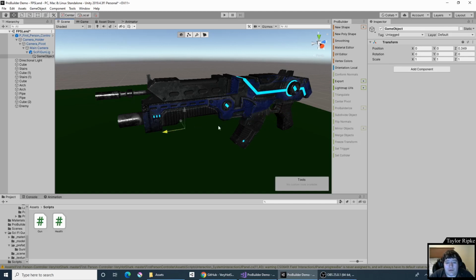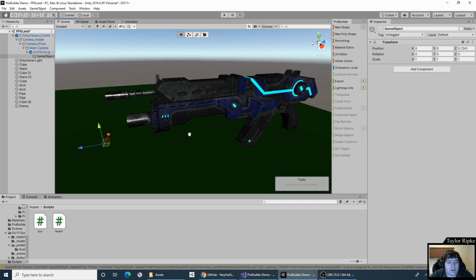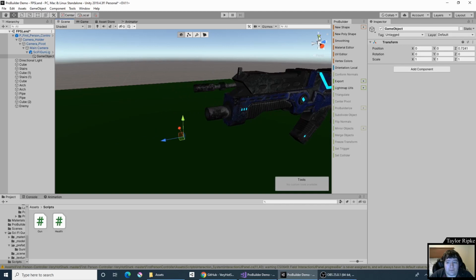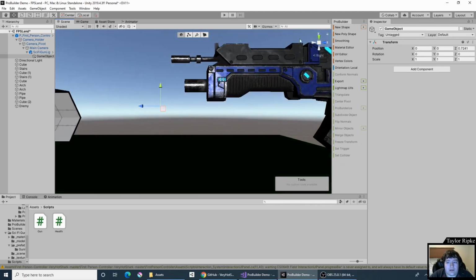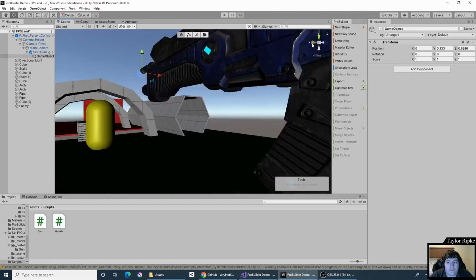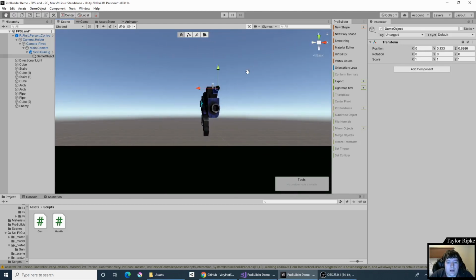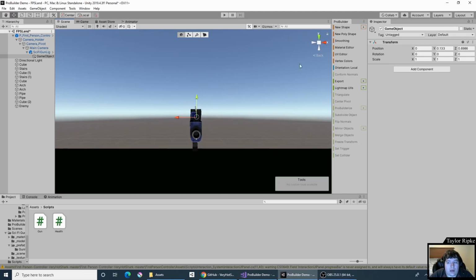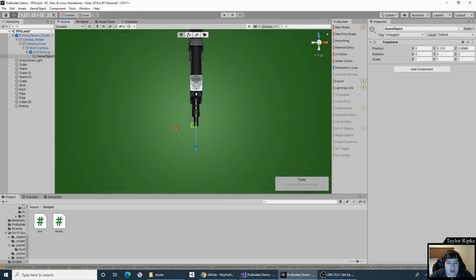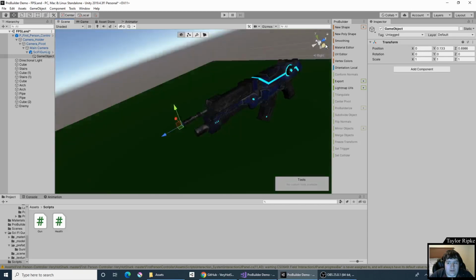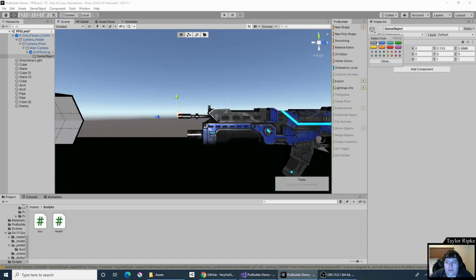Now what I need to be able to do is put this essentially at the barrel location. So this is going to help if I can take a look by clicking my cursor gizmo up here. And what we're going to do is place it to the best of our ability right at the gun tip here. So let's go ahead and rotate around. That looks like it is square on where the gun is. Let's take a look from the top. That looks perfect.